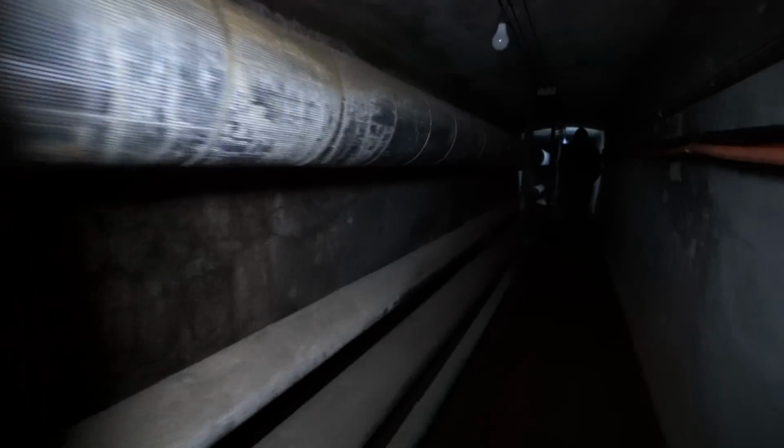As we made every effort to try to stay out of sight from security, or anyone else for that matter, we walked through the old steam tunnels underneath the hospital complex that connected most of the other buildings on the property. We had no clue where to go, so we used our GPS at various spots along the tunnel routes to get from one building to the next. And let me tell you, those tunnels were a pain in the butt.